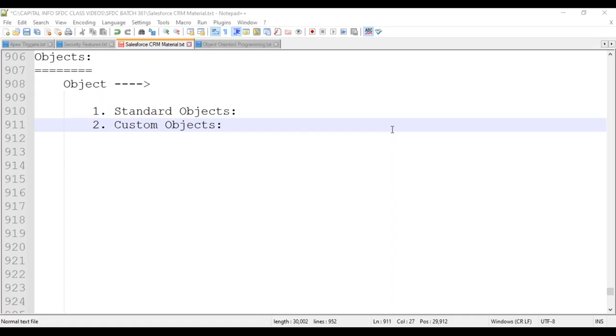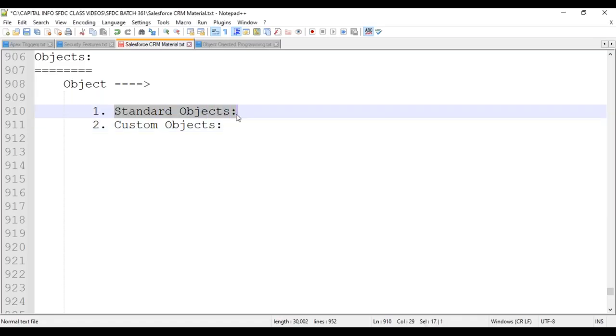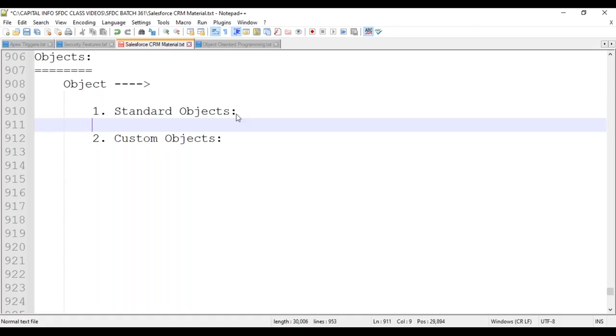In order to store that sales data, service data, marketing data, content or Chatter, or any application specific data, Salesforce has created so many objects by default. The objects which have been created by Salesforce by default, the objects which come along with your Salesforce CRM, those are called standard objects. Simply, in one word, we can say these are ready-made objects given by Salesforce as part of Salesforce CRM.